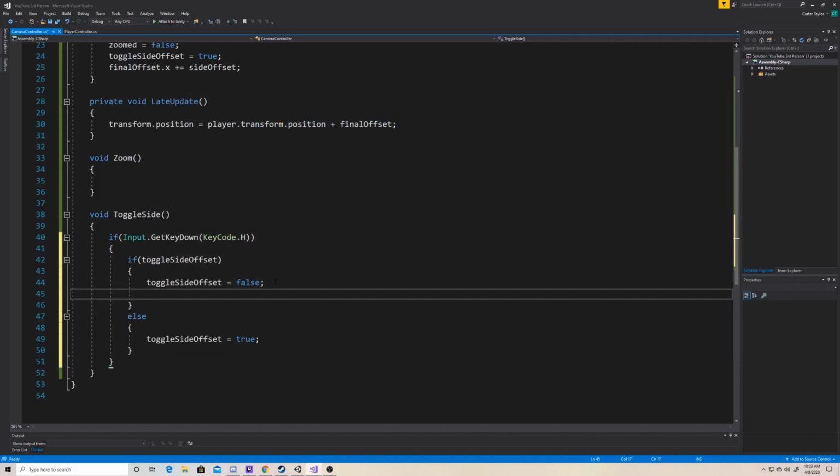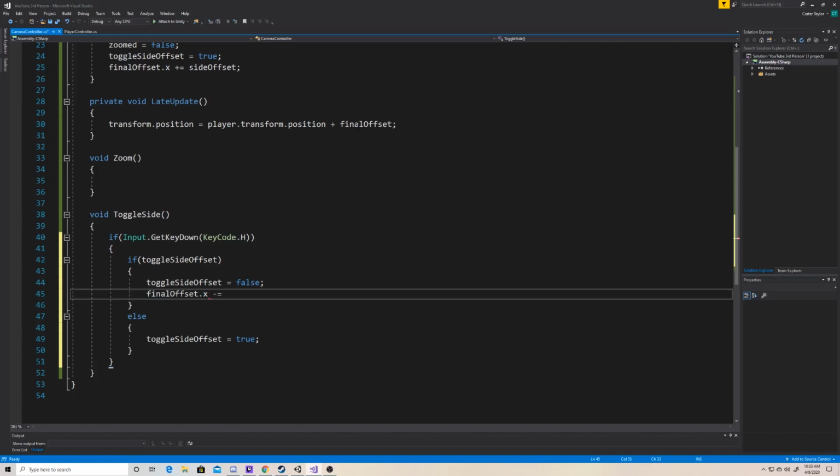So now that we've done that, we need to make sure that when we're swapping sides, we do it twice. What we're going to do here is actually fairly simple. We're going to take our final offset. This is what we're transforming the camera to be. This is our current position of the camera in our game. And we're going to take, again, just the X value of that. Since we're on the right, we're going to subtract.